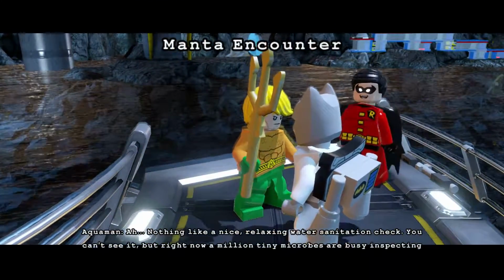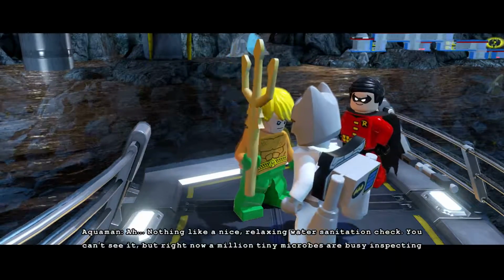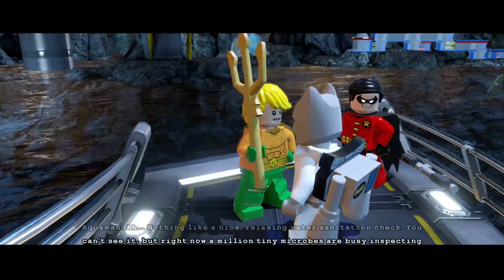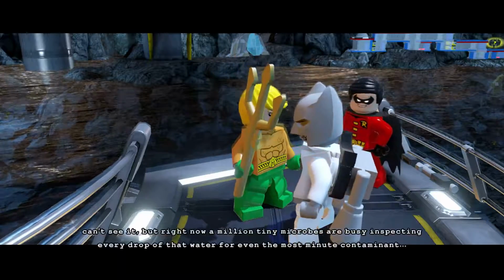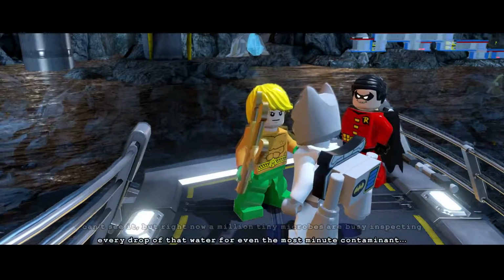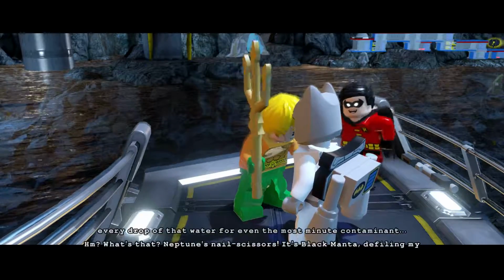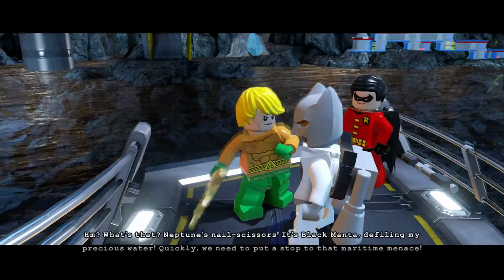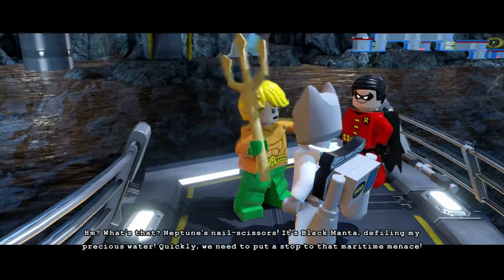Nothing like a sea dip, there's something relaxing about water sanitation. That check explains what we're supposed to do. But right now a million tiny microbes are busy inspecting every drop of that water for even the most minute contaminant. What's that? Neptune's nail scissors! It's Black Manta, defiling my precious water! Quickly, we need to put a stop to that maritime menace!